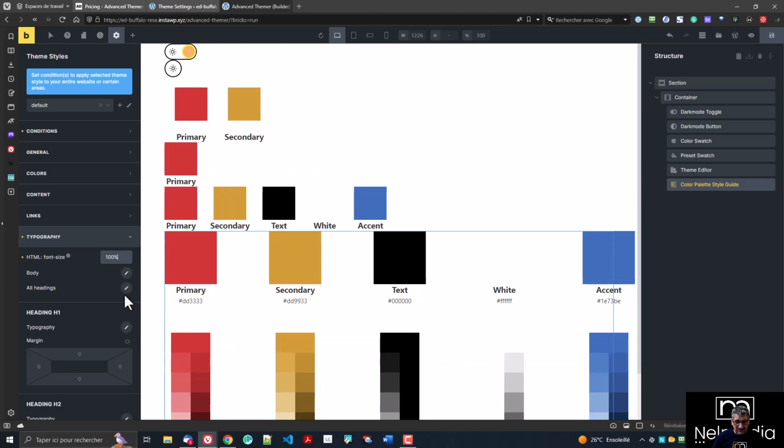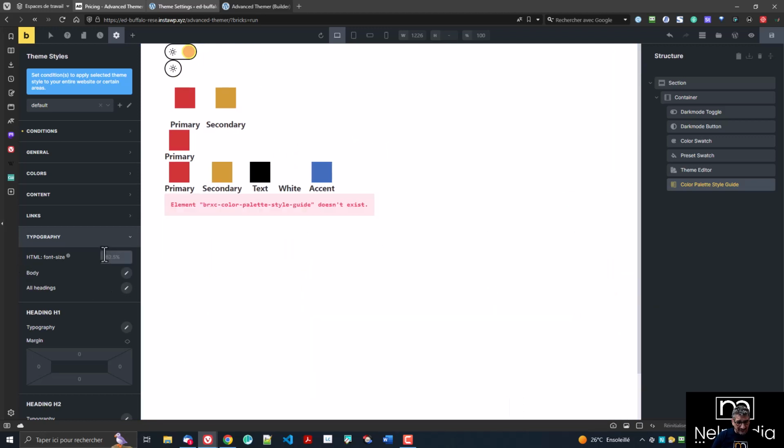If you put that to 100%, you see that everything is bigger. So if we put that to 100%, then it means that it's 16. If we set that to 62.5, then that means simply that 1 rem will be 10 pixels instead of 16. So that will make it easier if you want to calculate. For example, 30 pixels will be simply 3 rem, 48 is 4.8 rem, and so on. So that's the reason why it does that by default.